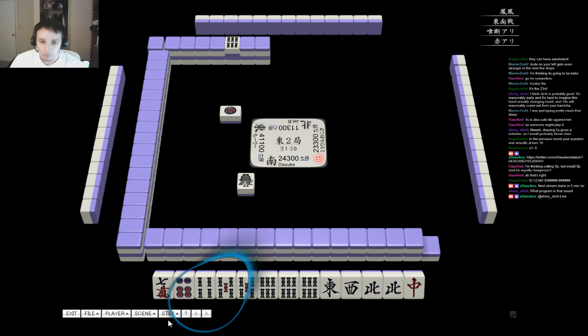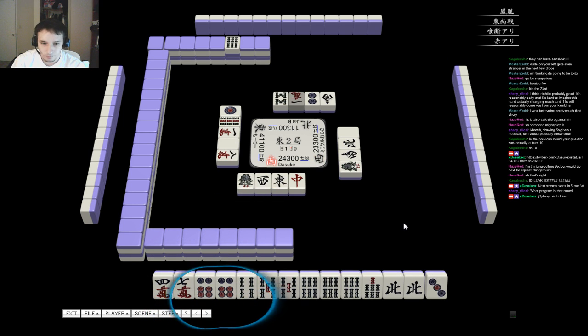Okay, 5th turn. Ooh, this one was also fun. So I got 1 Dora in my hand, I got a pair of the North Wind, which is 1 out, and I have a pair of the 6 pin. Currently I am 1, 2, 3, 4, 5, 6, so 2 Shanten away.